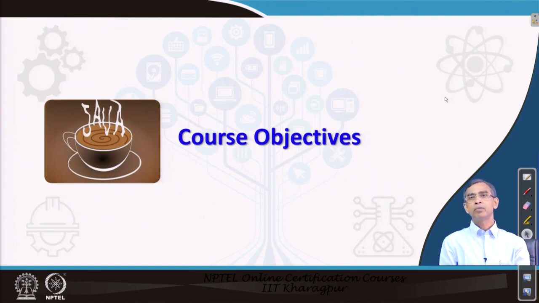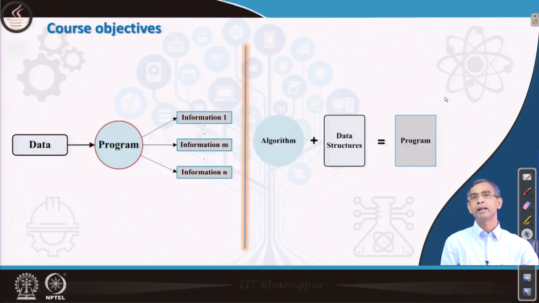Now, I will quickly come to the course objective. Obviously, by now you have a clear idea that we are going to learn about data structures and what the different data structures are, but not only will we learn the different data structures, at the same time we will also learn the programming for all these data structures. Our basic objective is that, given data, how the program can retrieve information from this data, where data can be in different structures.